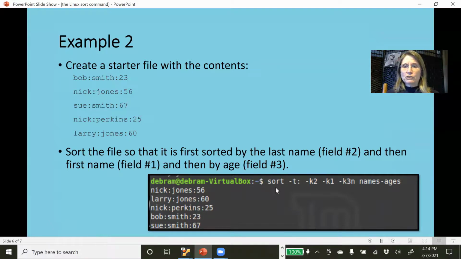Well, here is the solution, assuming that we've made a file named names-ages. We are specifying the position separator with the -t colon. We are using -k with the 2nd field, followed by -k for the 1st field, and then -k for the 3rd field, making sure that it also contains the N for numeric.